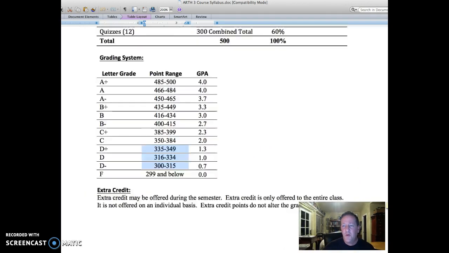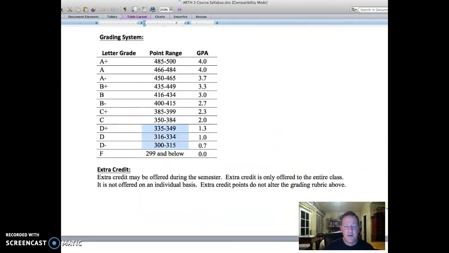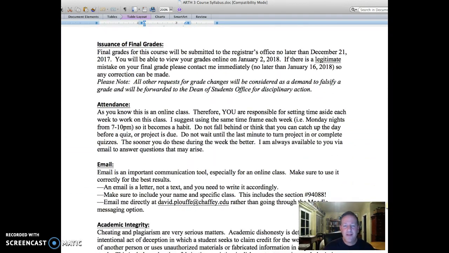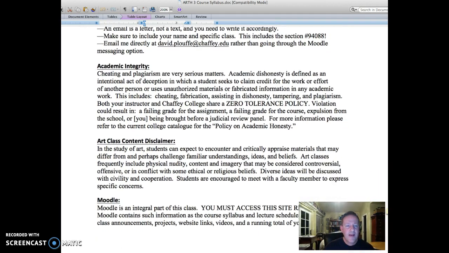Remember that your number is 96299. So please make sure that you've got that when you email me. And of course, always email me directly. There is a Moodle messaging option. Please don't use that.